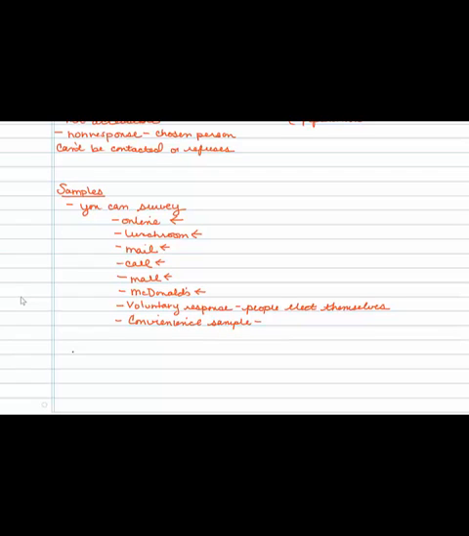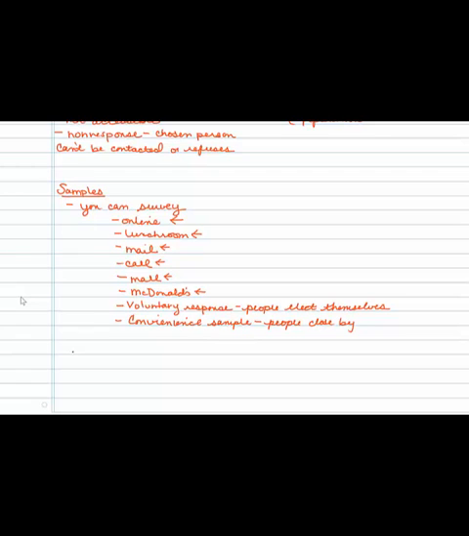A convenience sample is the same type of thing as going to the mall and just standing there, waiting for people to come to you. Getting people that are close by. It doesn't take a lot of work to get some people to fill out a survey at the mall, especially if you give away something free with it. You can get people to participate. Might not be the people you want to participate. It might not represent the whole population you're trying to cover, but you get people that way.